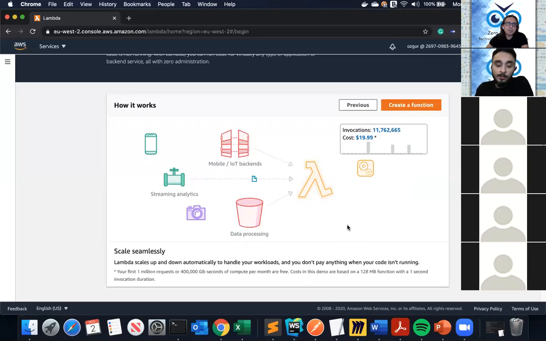Also, I'm a little bit used to an environment where I can buy certain CPU and certain memory for my data and execution, and then it's a fixed price, and I can call one event or whatever number, and it's always going to be the same price. But I see here in the model that it's based on the events. Yes, based on the events, and it's based on how long your function is running.